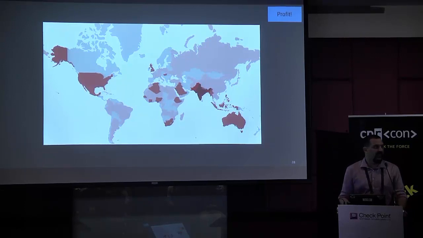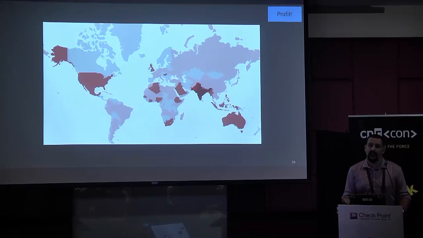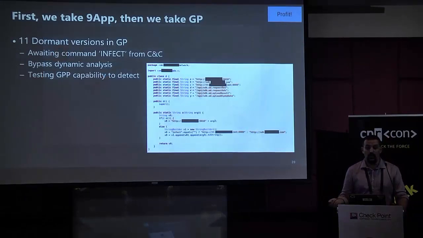So we did a little digging and found out that this map actually correlates to the usage of a third-party market for Android called 9app, which AgentSmith used as the primary method for distribution. But even though the usage of a third-party market like 9app can and has produced generous revenue, it will not hold a candle to the official market, Google Play.